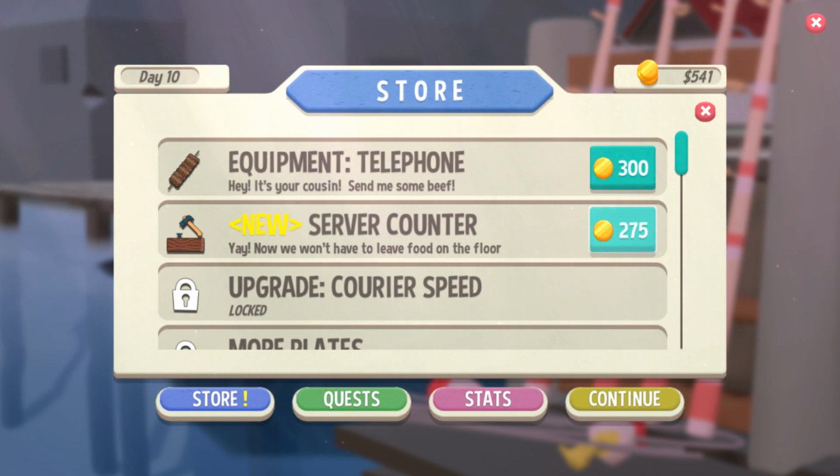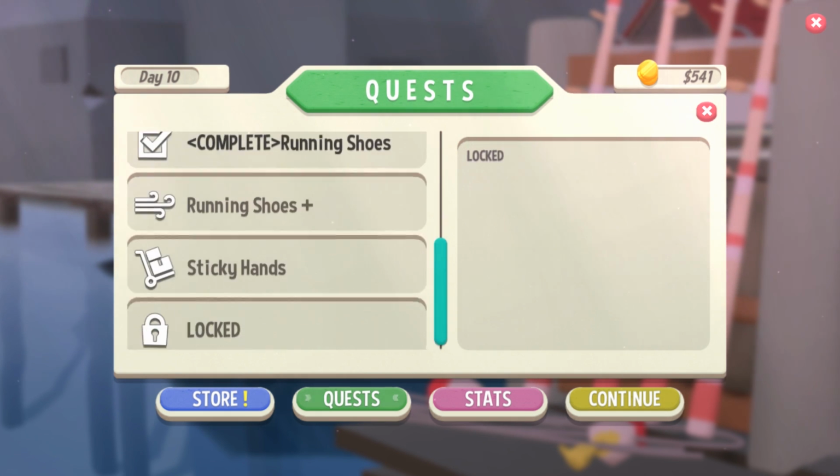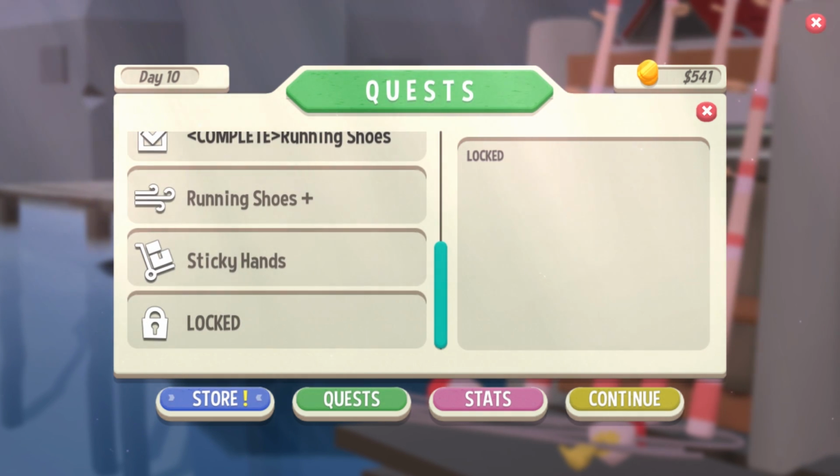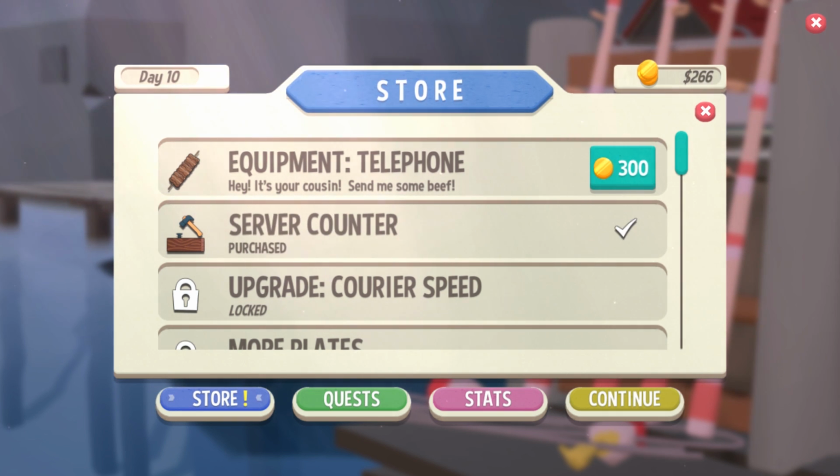Thank you so much. Because if we have a server counter, we could leave soy sauce there. We could leave edamame there. We could even leave tea there. Will you check the quest real quick? That'd be great. I'm curious about the food critic. Okay, three more days. Because there's no requirement that we've used enough beef or something like that. No. Just three more days. Yeah. Which is great. Cool, cool. Get that server counter. We'll get the server counter.